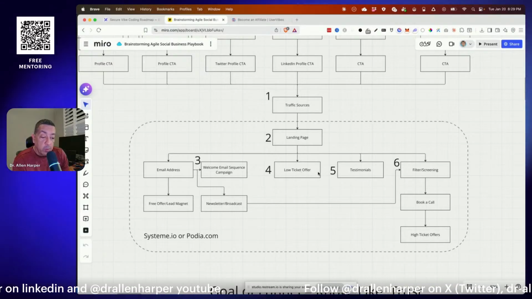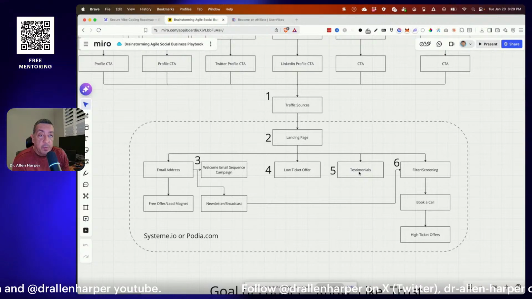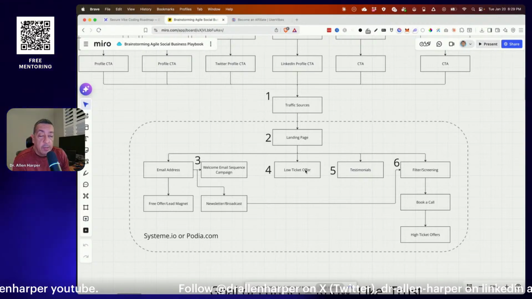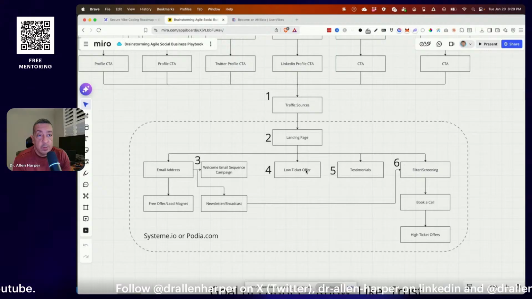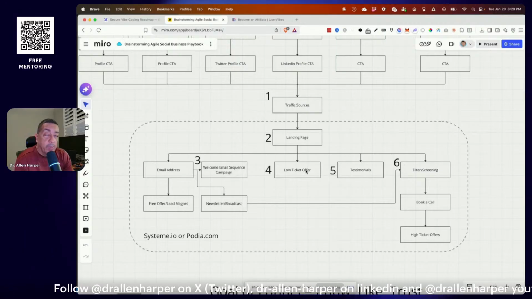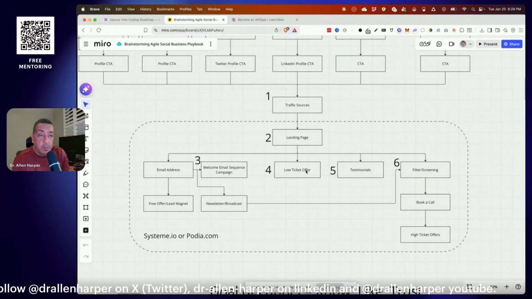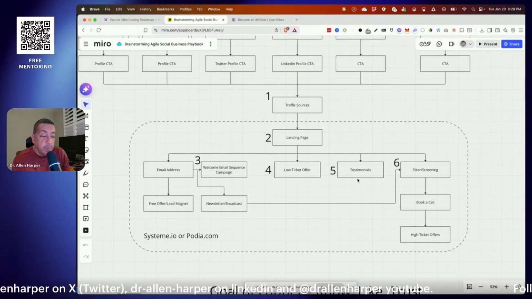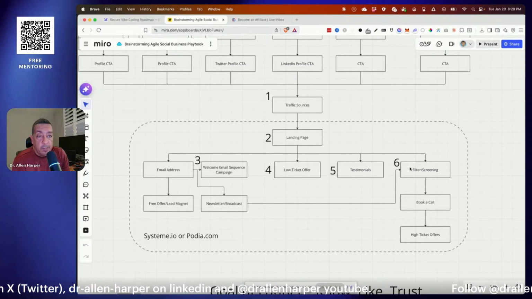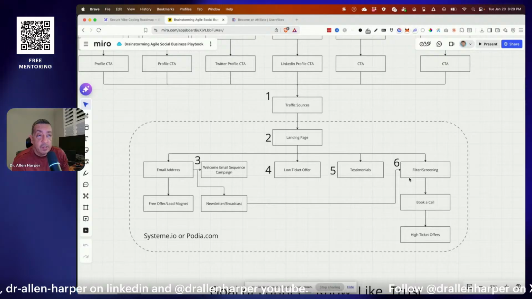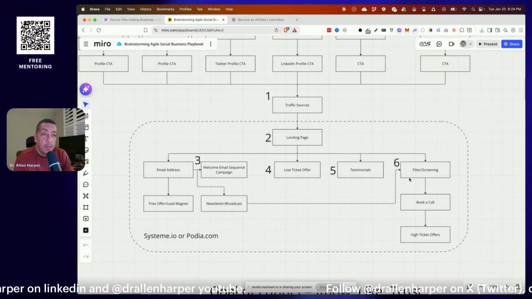All right. Then what you're looking for is testimonials from people who are satisfied after they've received your low ticket offers. Once you build up those testimonials, you get what's called social proof, and then you can go for the higher ticket offers. A lot of times higher ticket offers are in the thousands of dollars, and they typically require a phone call.